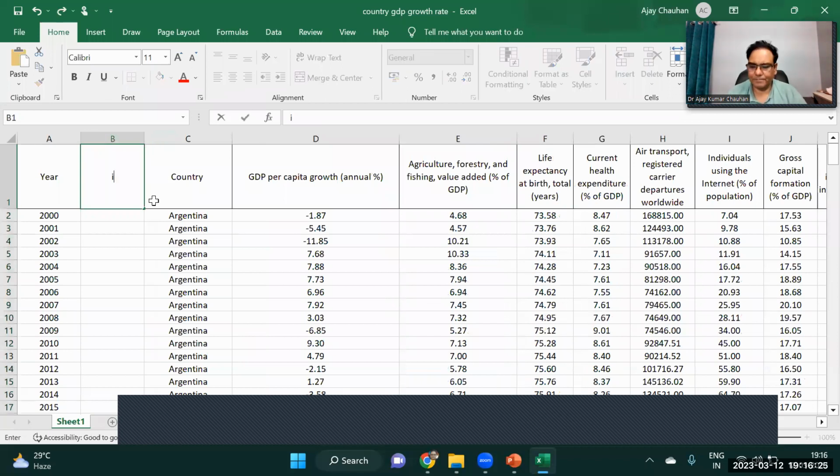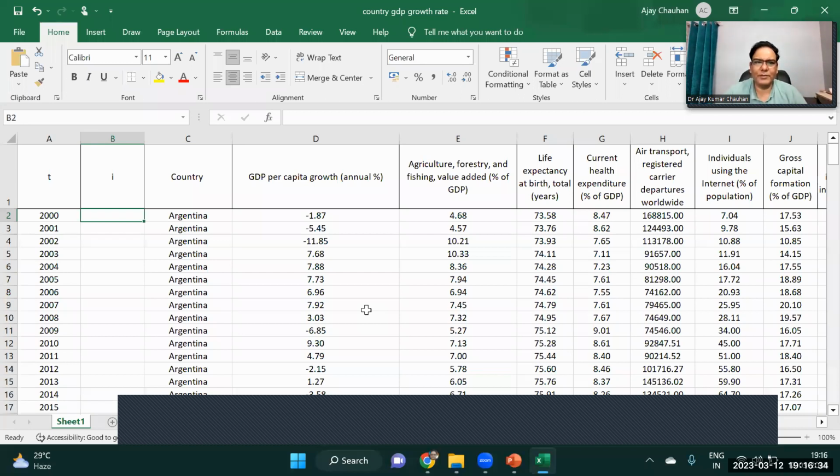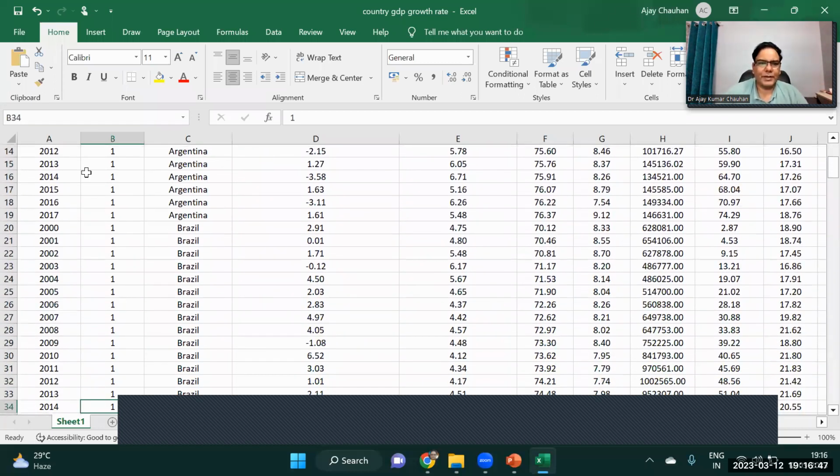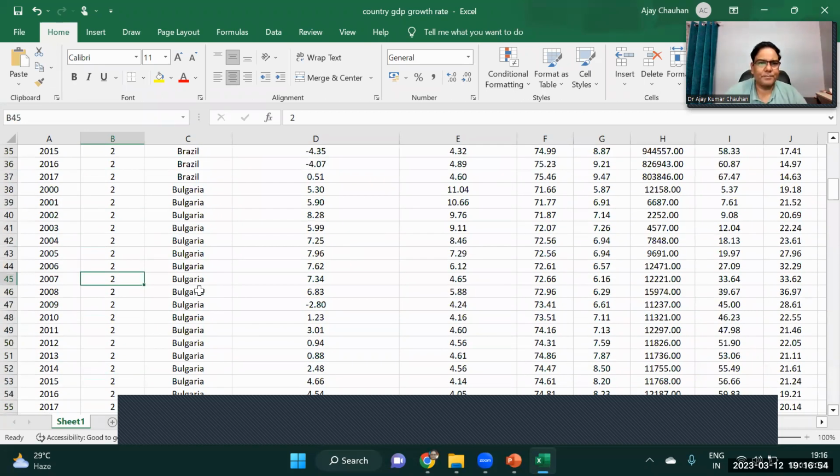Let me put I, and this is T. Normally we represent cross section with I and year with T. So we have to assign numbers to the countries. This is first, and second is Brazil. I hope we have 15 to 17 countries. Bulgaria is 3.